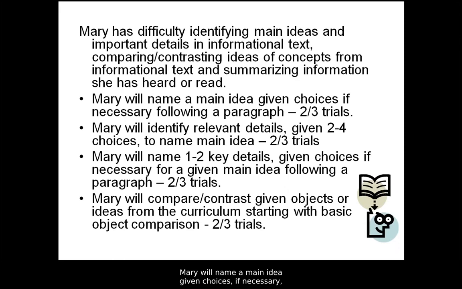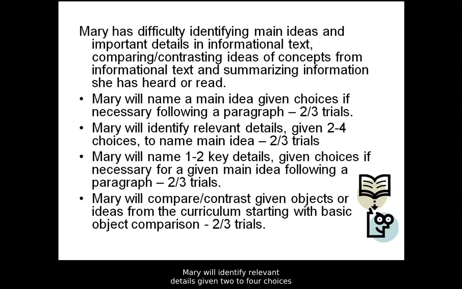Mary will name a main idea given choices if necessary, 2 out of 3 trials. Our job is to ask, what does that mean? How often are we monitoring their progress? Who is doing that? What does a main idea look like? We're going to assume in her PLAAFP statement that we've identified that when given a 2-paragraph text, Mary is able to identify the main idea 40% of the time. That's progress monitoring, that we know where Mary is and we're moving forward.